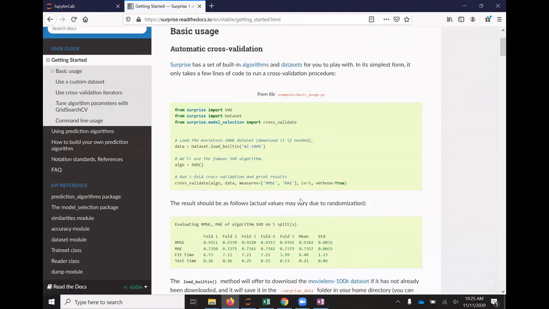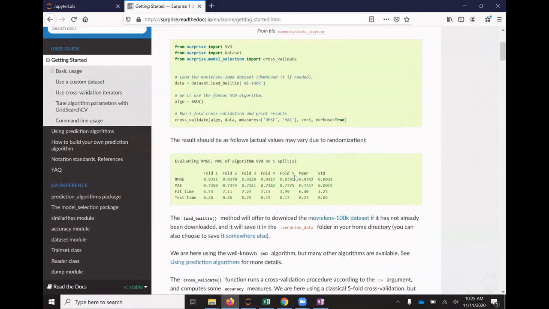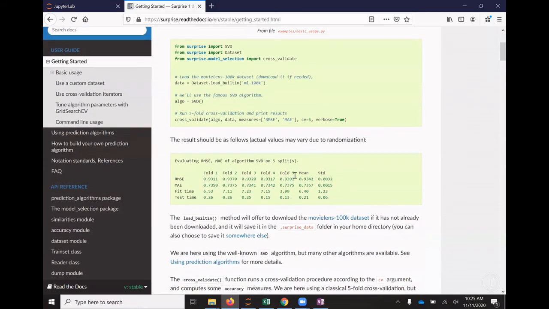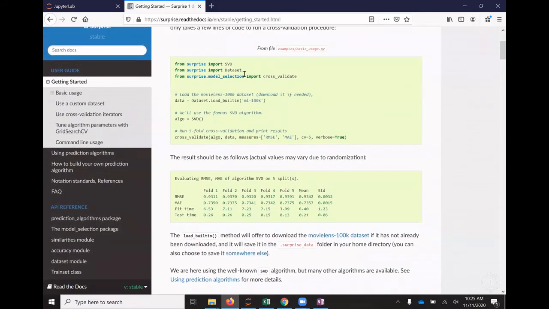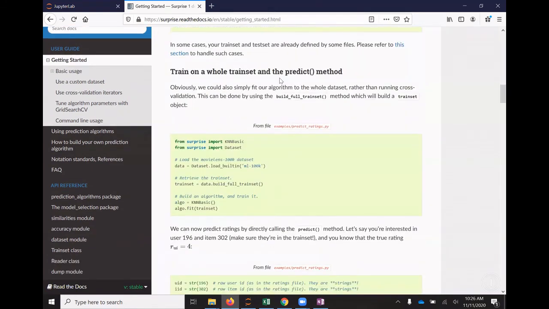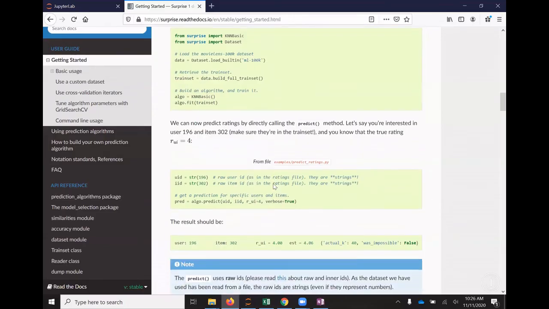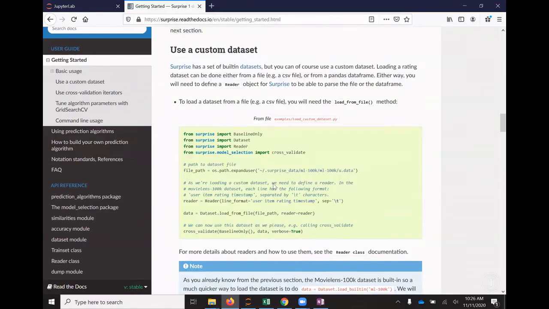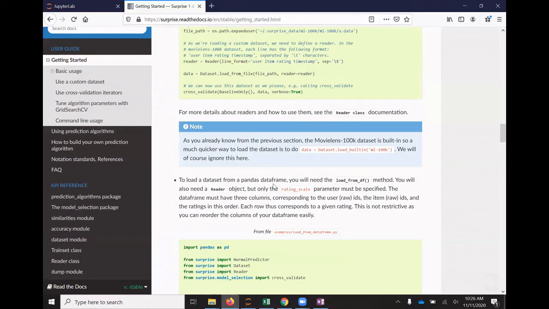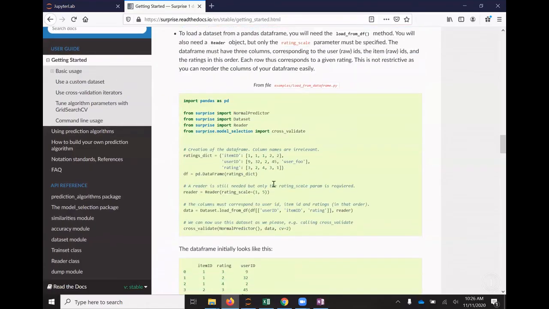And why I like it is that, you know, SVD is a mathematical function. If you try to use math libraries for it, you're going to be doing a lot of extra work. This surprise is a library that has SVD, but it's written a little more code to fit very well with, like, you can do cross-validation, you can do, you know, train test split and things like that to be able to do that.